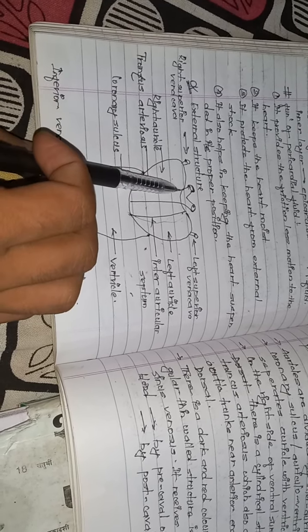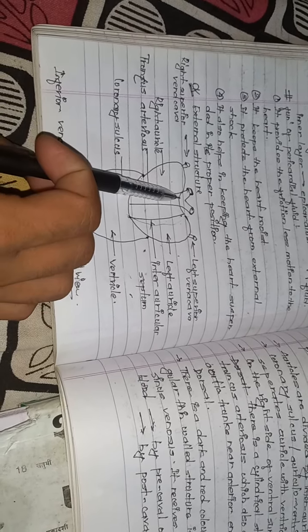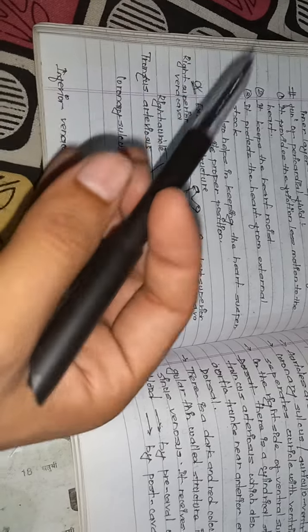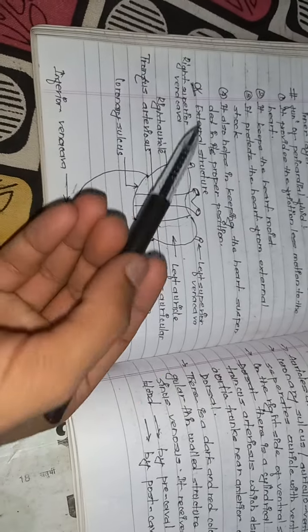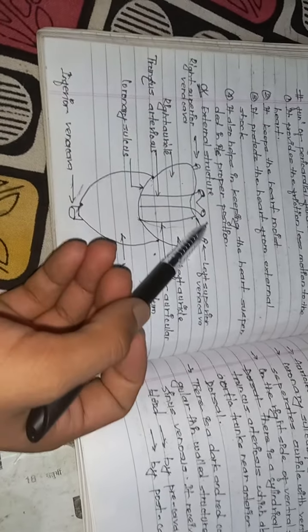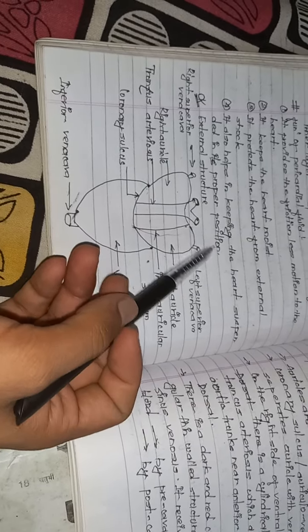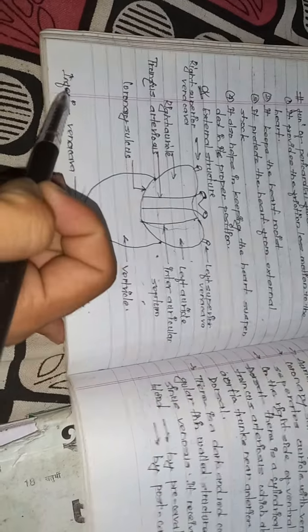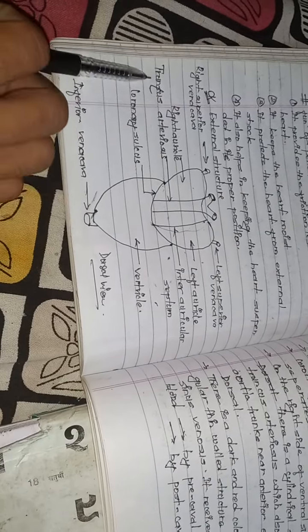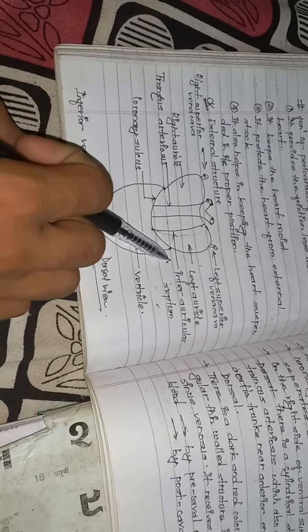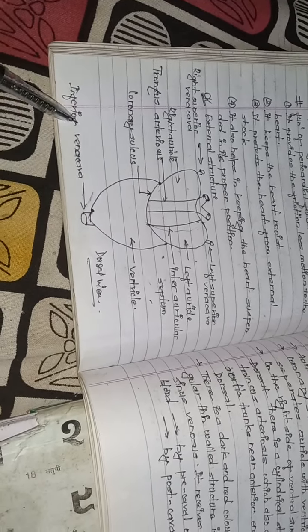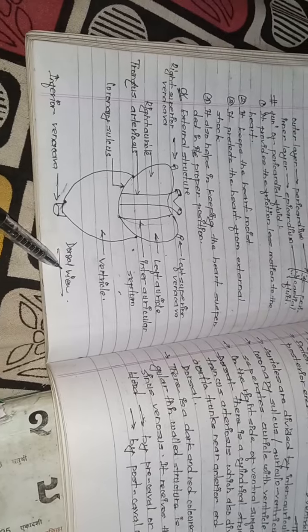The truncus arteriosus is one of the aorta of the human body that supplies the blood from the heart to different parts of the body. Here we have the common carotid, systemic arch, pulmonary arch. We will be discussing that later on. Right auricle, truncus arteriosus. This is the coronary sulcus that divides the auricle from the ventricle. This is called the ventricle. Inferior vena cava. We have the dorsal view.